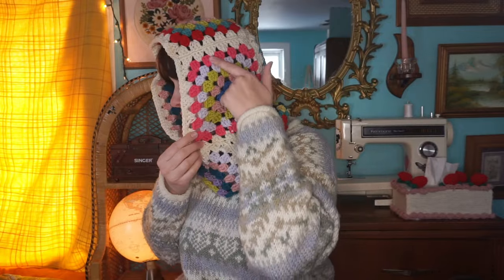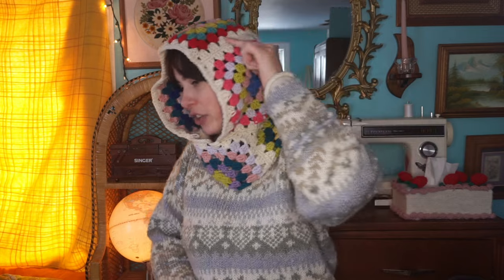Another thing I would suggest is I personally think I could have done 5 layers instead of 6 layers. So instead of doing this 5th layer of color, I could have just moved the white layer down and used that as the 5th color and not done a 6th. I think it would have fit my head just as good. I did end up doing 3 around my neck instead of the 4, because if you saw what I look like with the 4, it just didn't work out because the opening was way too big. So I definitely think the bottom part here needs to be a little bit smaller than the top part.